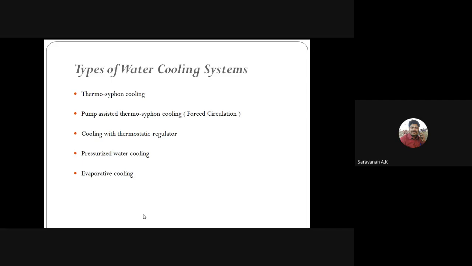In the liquid cooling system, or water cooling system, water is mainly used as the coolant. The water is made to circulate through the jackets provided around the cylinder head, wall ports, seats, etc., where most of the heat is extracted. So the water jackets will be there. It consists of long, flat, thin walled tubes, as you can see in this diagram.